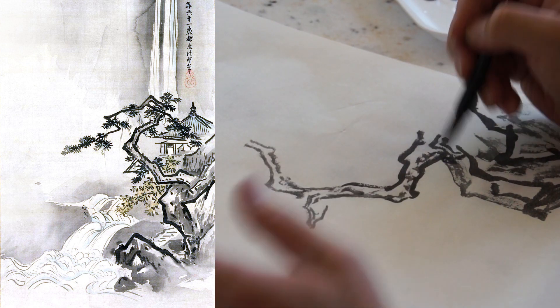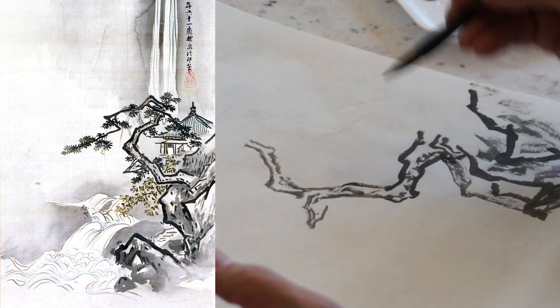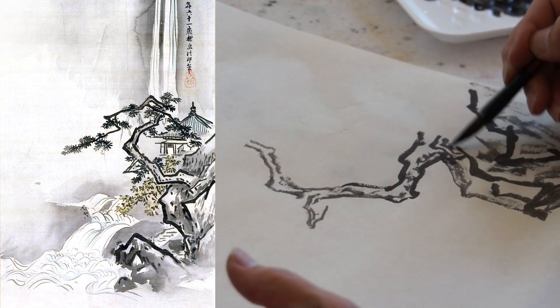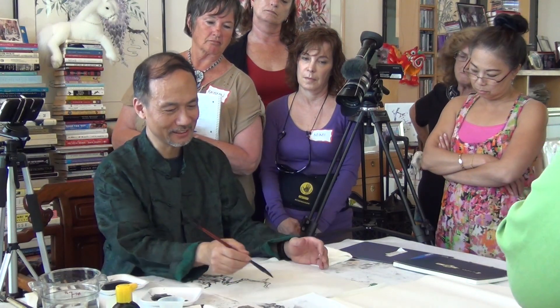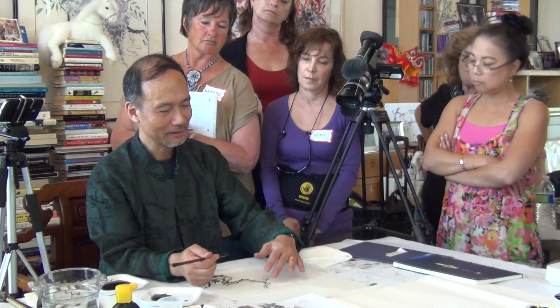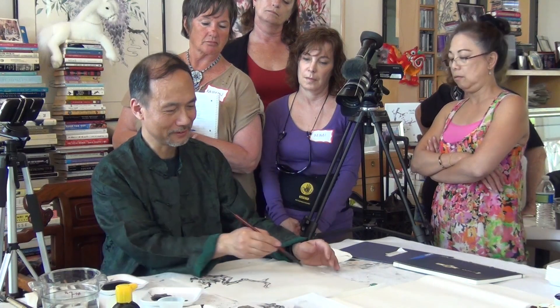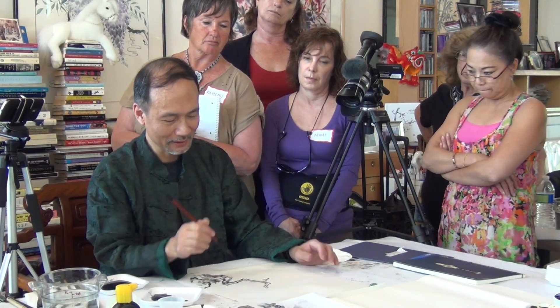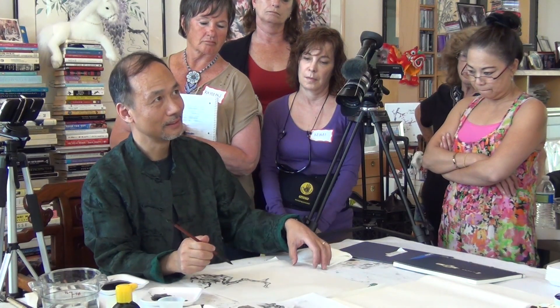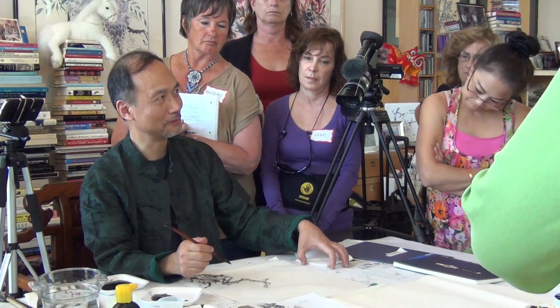But in pine, I tried to make it different, because the root must be strong — if the root is not strong, it won't hold the gravity, since the pine is so graceful with long arms. So I tried to make the root very solid, kind of grabbing the stone, the rock.